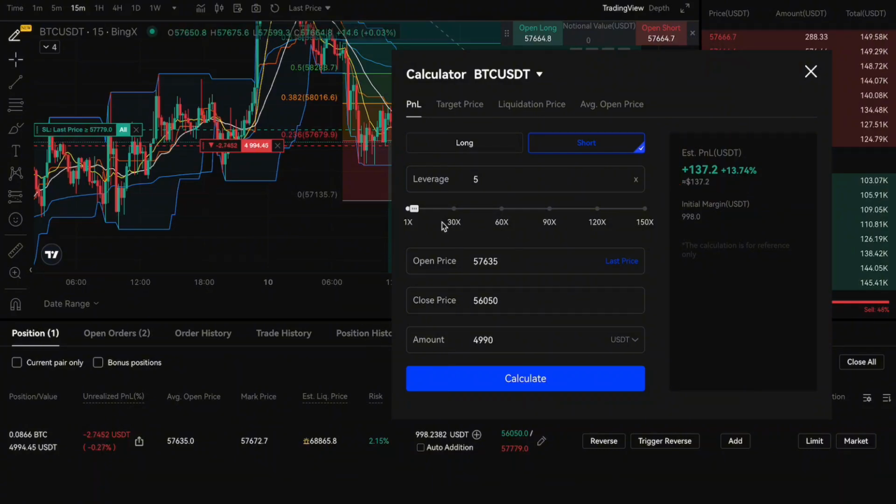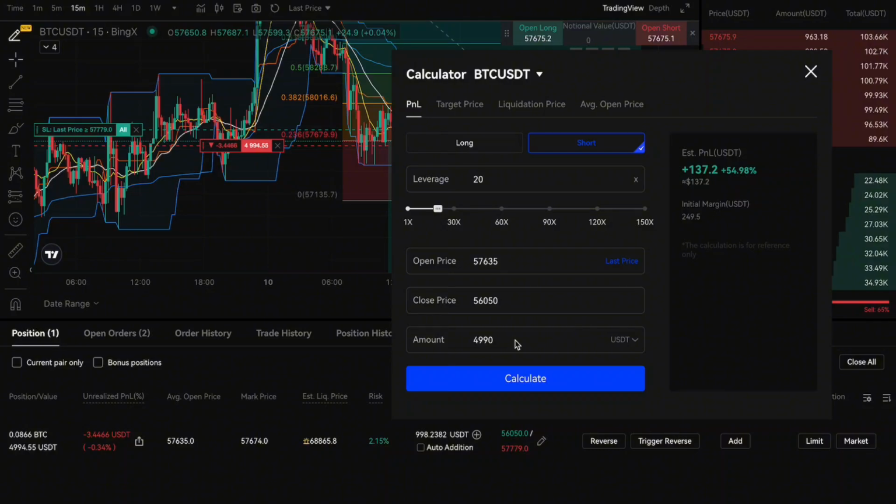So what you could do is you could say, well, I have $1,000, but I'd like to make more, right? And I know that I could do that with leverage. So maybe if you're specifically wanting to work with $1,000, you could literally ramp it up to 20, right? And then you could calculate. Now you probably should go into the liquidation area and check it out. But what you'll notice is this changed your initial margin requirement quite a bit, right? To get this same result, now you only need $250 to get that same result. And so the difference is there, right?